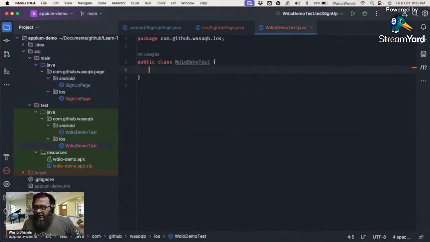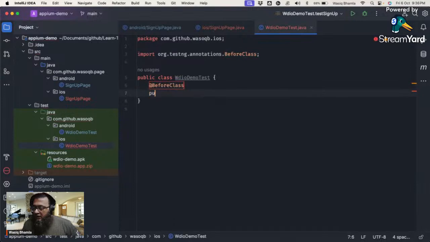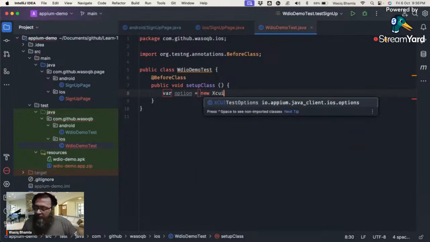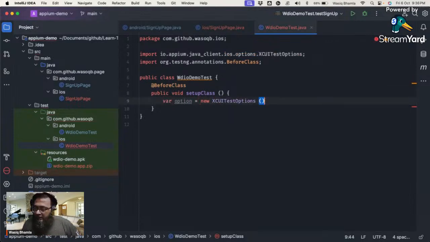Here again, I'll create a BeforeClass method, public void setup. And here I'll be using options, which will be equal to new XCUITestOptions.